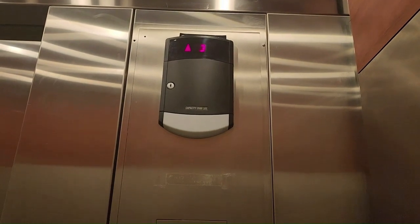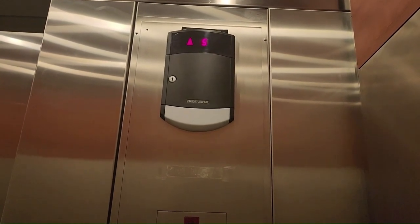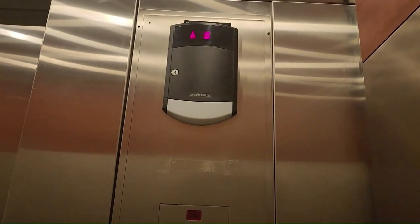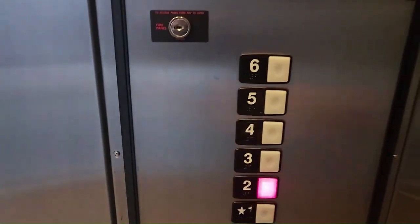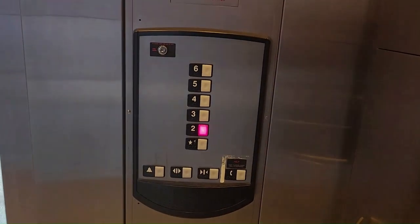Welcome to the lift galore of the Green Lane Academic Building at Keene University's Union Township campus. This building has two sets of lifts. The first set of lifts are the passenger lifts, which are a pair of two Schindler high-speed 400 AE traction MRL lifts serving 6 stops, 1 through 6, traveling at a speed of 1.8 meters per second.